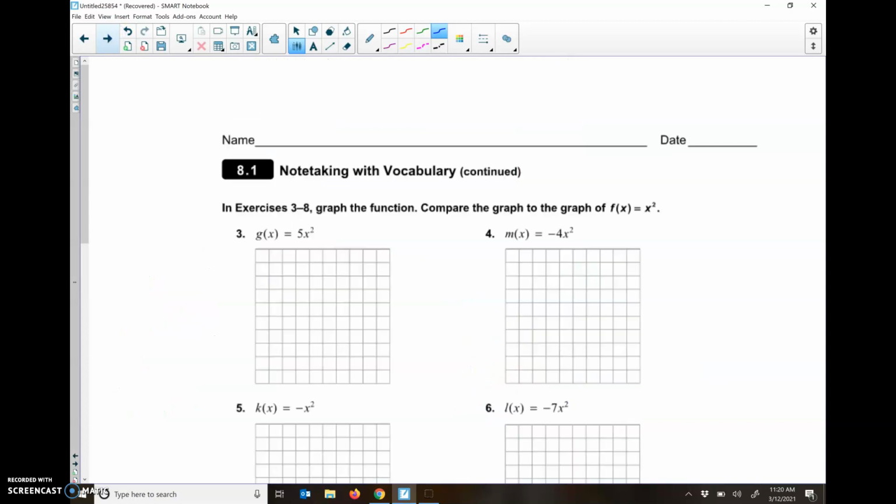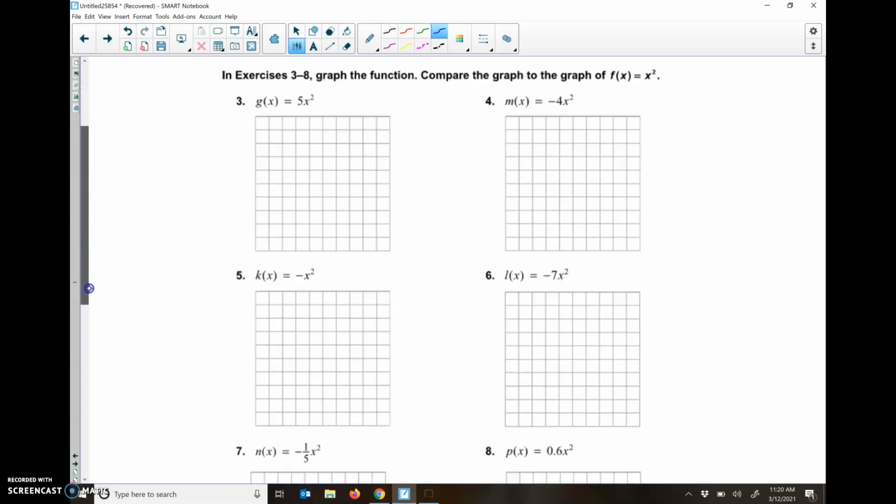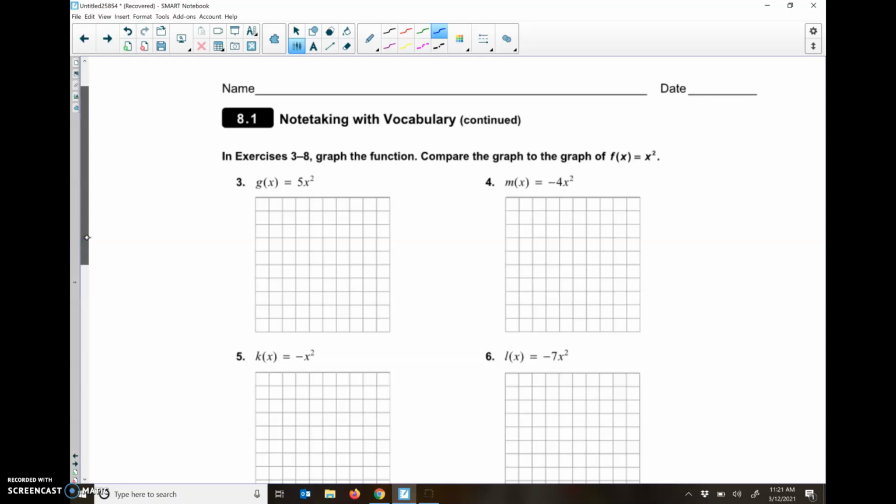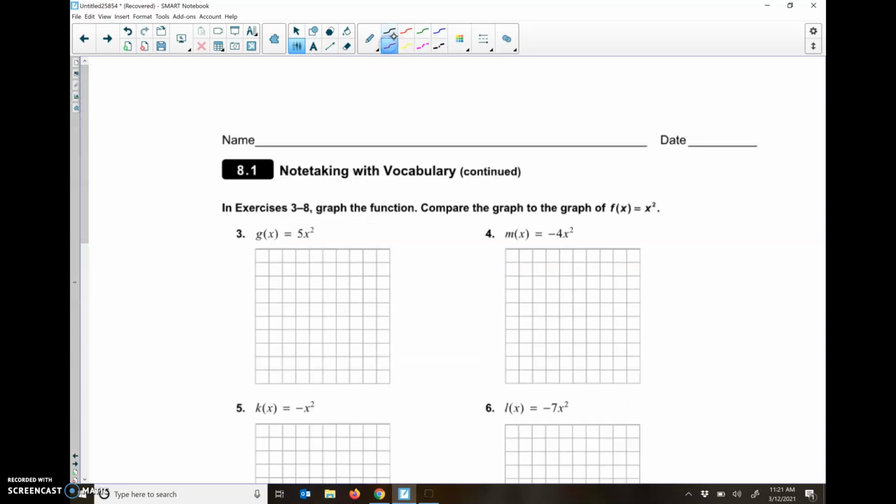And then for the rest of these, it wants you to graph them. So again, you can either make the table or you can use Desmos. I'll maybe do one more and kind of just show you. Let's look at number, well, these are pretty similar. So let's look at number 4 here. So if I'm going to make my table, I'm going to do x, y. I'm going to plug in -1, 0, and 1.